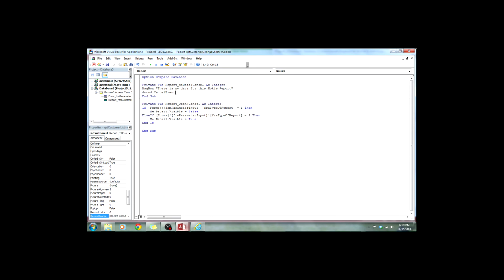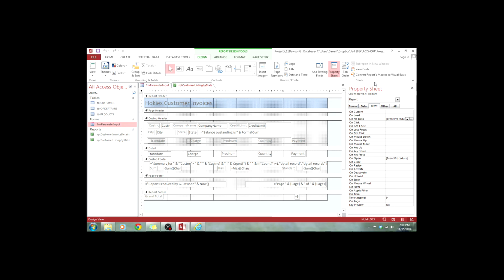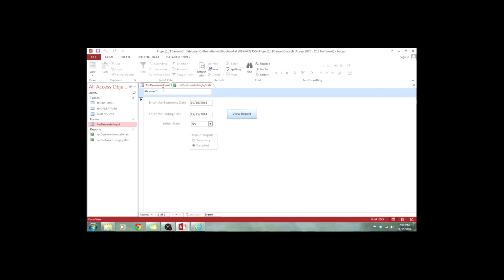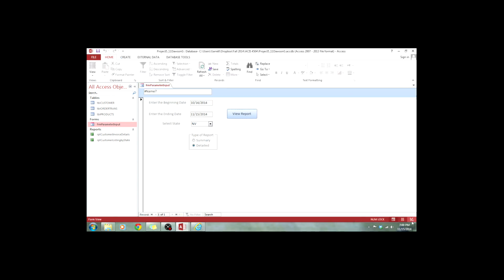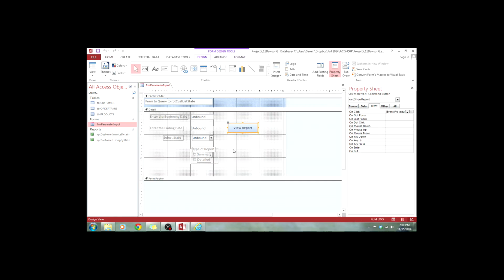Alright, so this will actually throw an error in the whole thing. So we're going to have to add some more code in order to make it smooth. So that code actually is going to be hidden behind the button. So we're going to have to come back into here.